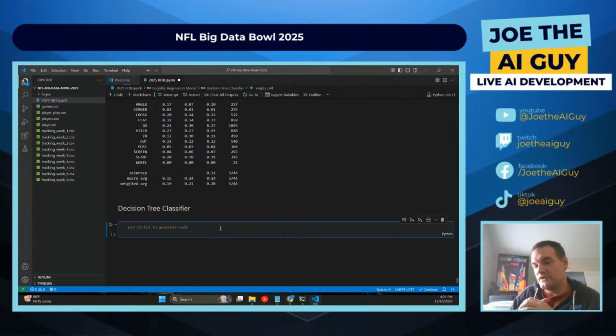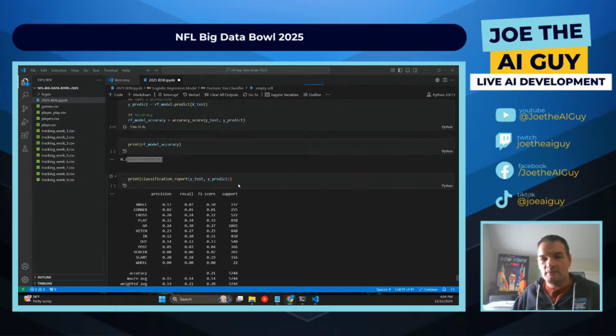Another idea, after we do this, is trying to figure out who the eligible receivers are on a given play and see if that affects things. So instead of giving it all 11 players on a play, could we perhaps give it 4 or 5 people who are the tight ends, wide receivers, and running backs on a play to see if that will impact the model performance? Remove things like the lineman and the quarterback, because that may not be particularly helpful. So we'll work through the decision tree classifier now, and then we'll go through how to actually break that down. So I'm going to take this here.